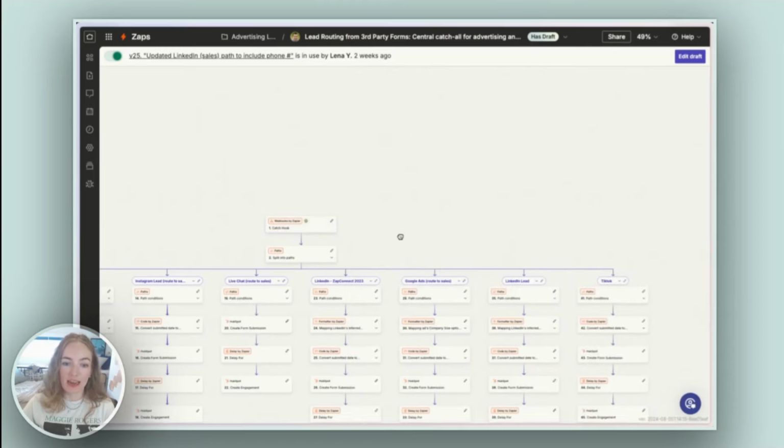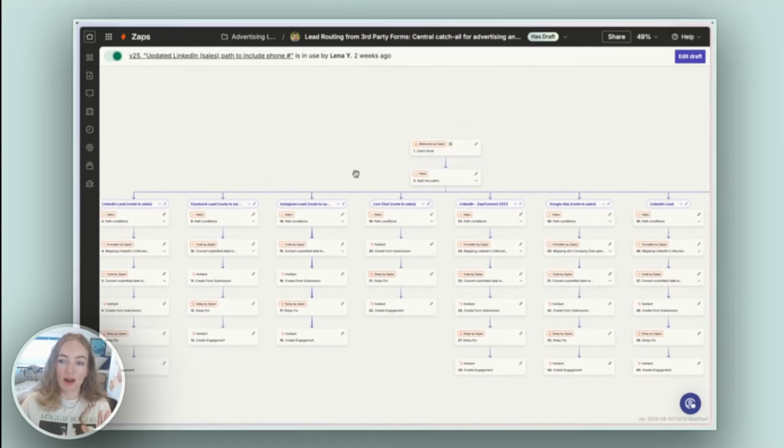And then you can see a variety of paths here. These paths are essentially lead routing. They are based on a variety of channels and some of those properties that we pulled through as well, like company size or seniority. Those will set both the lead priority as well as which experience they go into. So if it's someone that is very qualified, or maybe they're converting off of an ad that says contact sales, that will go to our sales team. Maybe if they're less qualified or they're converting off of an ad that says download or something else along those lines, then that will go into a drip sequence or another marketing experience.